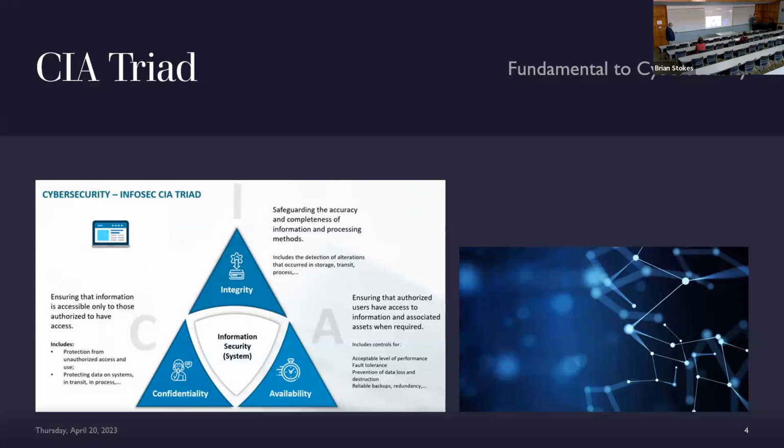One thing that I do want to talk about, from an InfoSec standpoint, and this is really the biggest thing that I'll touch upon, is the CIA triad: confidentiality, integrity, and access. Anytime you're talking about cybersecurity, this in one way or another is incorporated into a lot of the things that you'll do. It includes protection from unauthorized access under the confidentiality portion, protecting data on your systems. Obviously, people want to protect their data and make sure that only they, or the people they want to have access to it, have access to it, not the people they don't want.